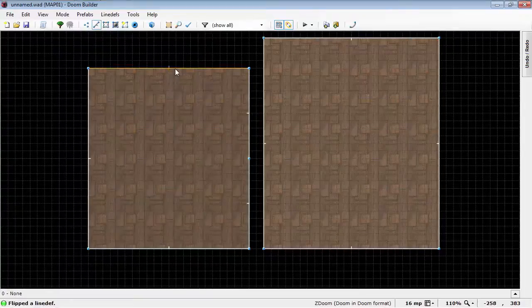So if you have a switch that's facing out from where the player can reach it, that switch is unusable to the player, so it's very important that you make sure that all of those are facing in. For walls it doesn't matter quite so much because you can texture the back side of a line. That is perfectly easy to do and operatable. It does not break the game in any way, but you typically want to have them all facing in where possible.